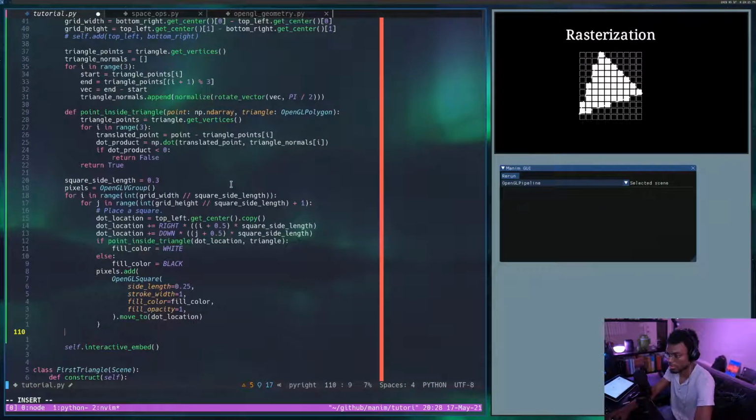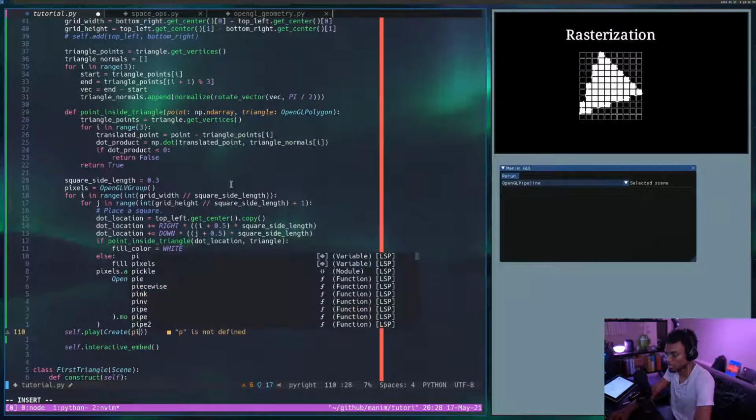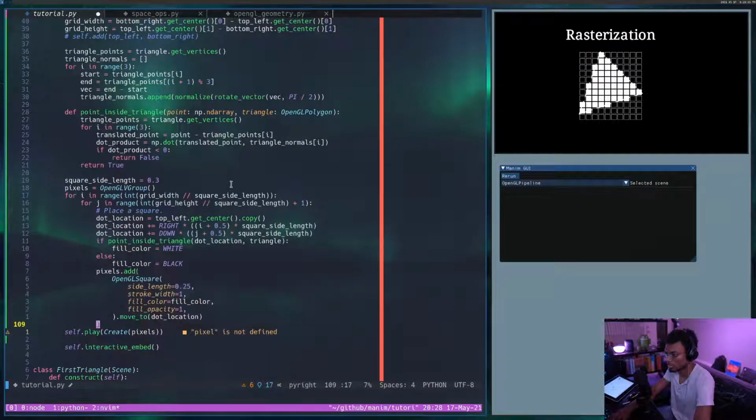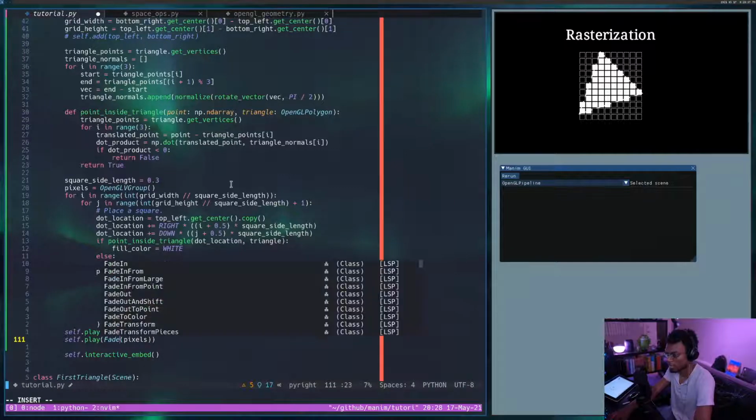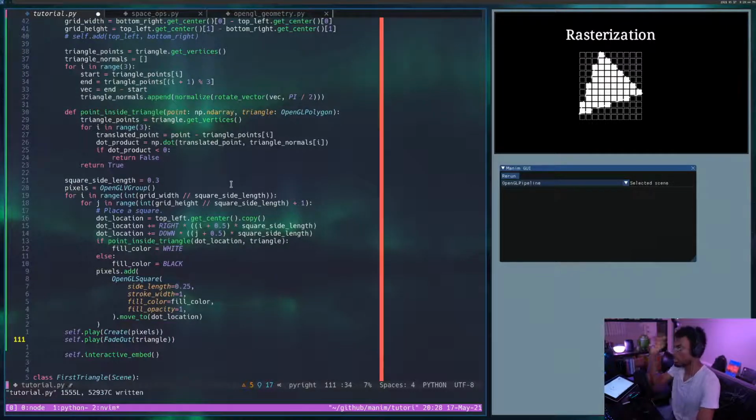And at the very end, instead do create of pixels and then fade out of triangle. Let's see how that looks.